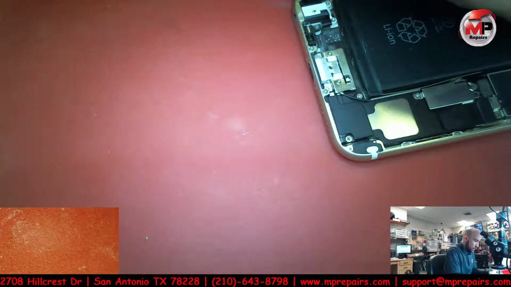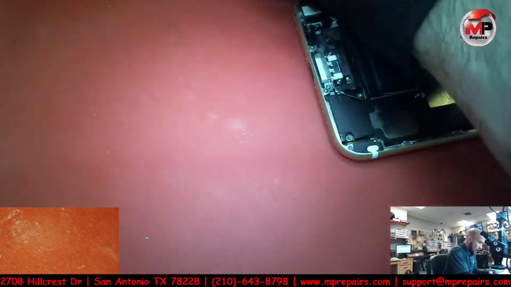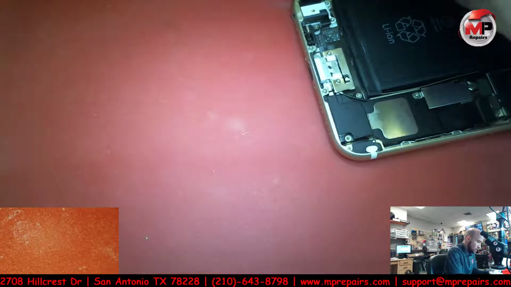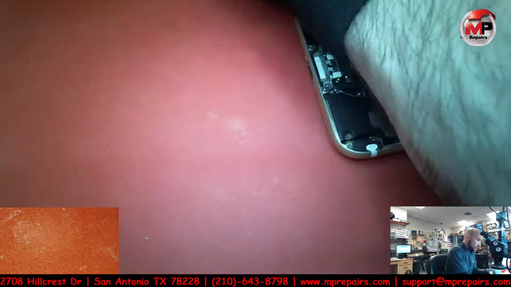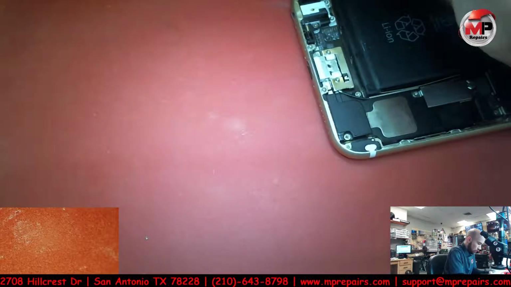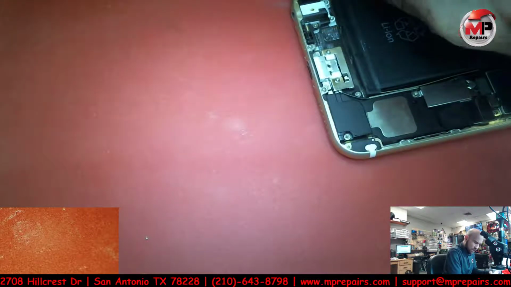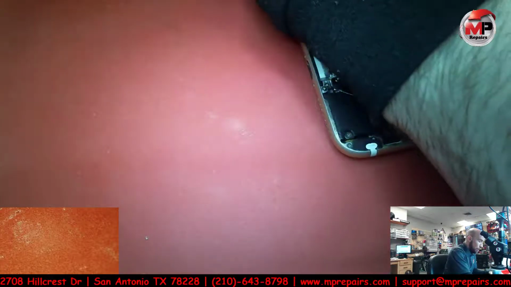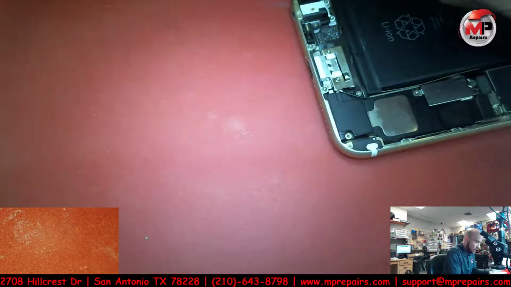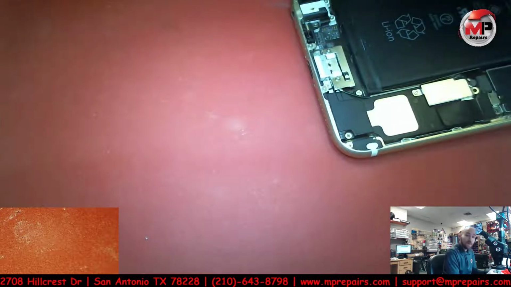When we do the touch disease IC chip jumper repair, whatever you want to call it, you can rest assured that you won't have to worry about that again. Because I've seen phones directly from Apple start doing the touch disease thing within a week.